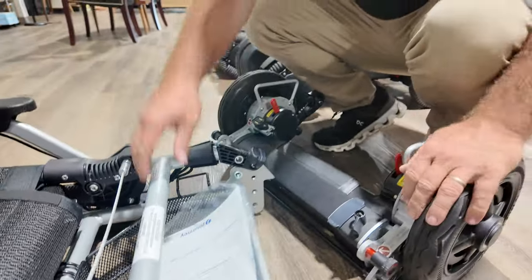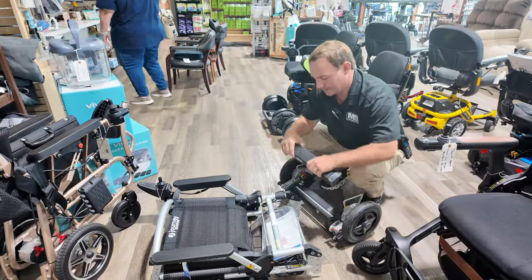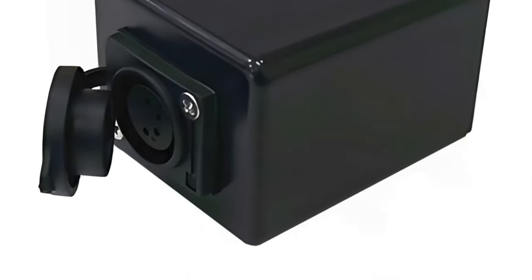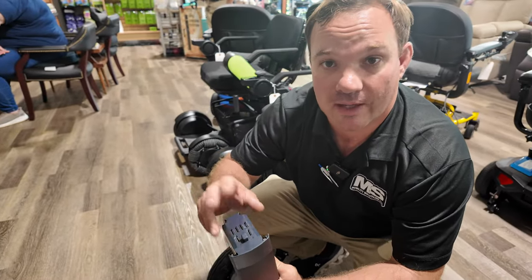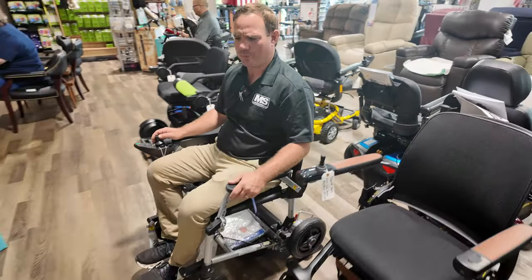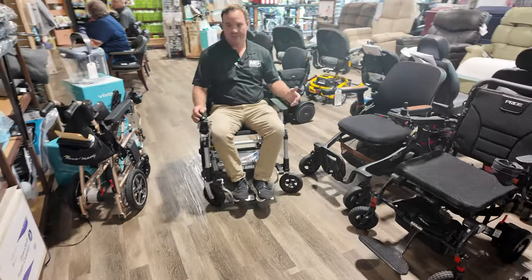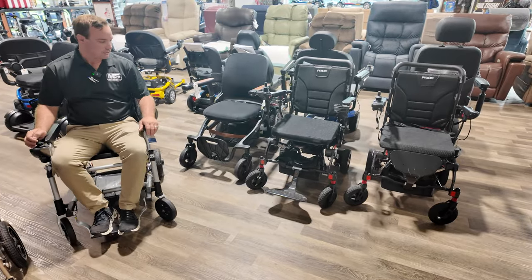To make it lighter, you can disconnect the back wheels by pulling them out — then it's really light with little handles. When you buy this, I'm going to send you an adapter that plugs in here so you can charge it inside your house. If you currently have one of these and want to charge inside, I now have that adapter. You'll see this in AARP magazines. It has its pluses and minuses just like everything — nothing's perfect, but I do like it for certain people.